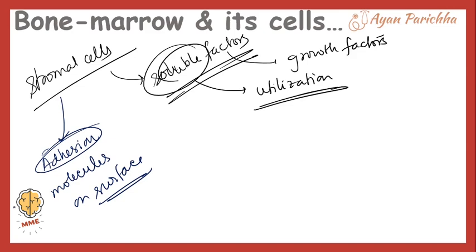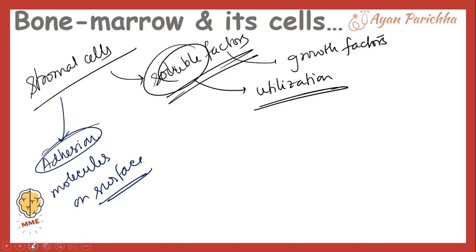Right? Suppose in a hospital, there are management staff who keep a check on the doctors, whether a doctor is coming on time or not, whether a doctor is taking unnecessary leaves or not, whether the doctor was on time for the OT or not. The management staff also comes under the stromal cell criteria. They keep a check on everything, like whether the doctor is serving enough hours in the hospital or not. The administration people don't directly contribute to the healthcare, but they manage doctors and nurses. So these adhesion molecules adhere to the bone marrow cells, the parenchymal cells, that is the HSCs, hematopoietic stem cells, and keep them within the bone marrow.